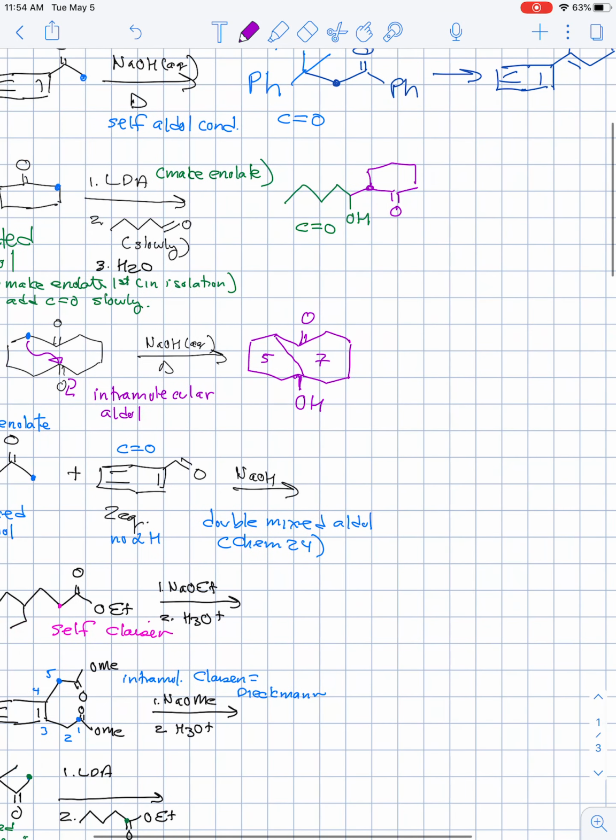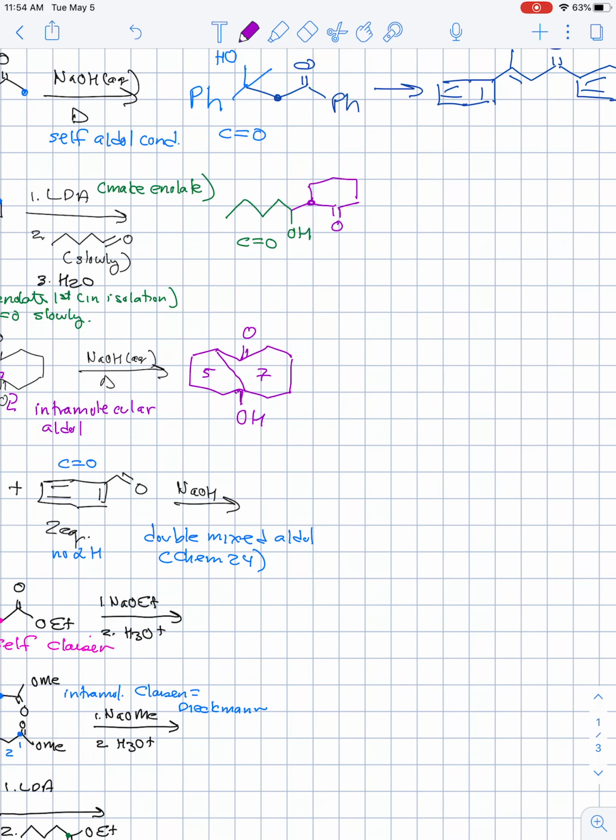And so since there is heat, I'm going to go ahead and dehydrate this, and I will attempt to beautify it as I do this. So we have a 5-membered ring, which is easy to draw. A 7-membered ring, which is usually fairly easy to draw, except here it's attached to the 5-membered ring. I probably should have done the 7-membered ring first. And let me count and make sure I have the right number of carbons. 1, 2, 3, 4, 5, 6, 7. Good. And then I'm going to put my carbonyl here.